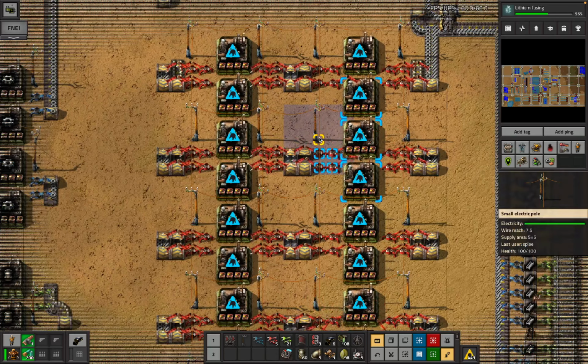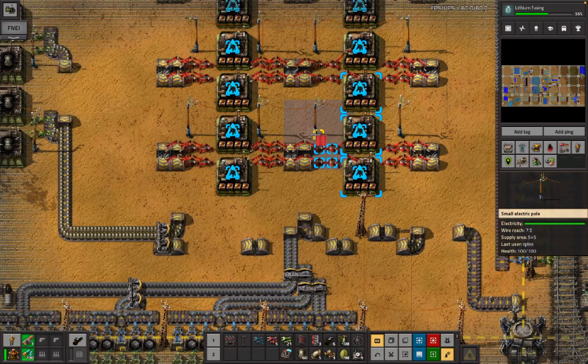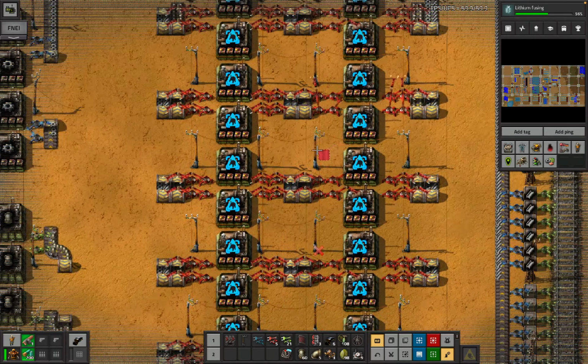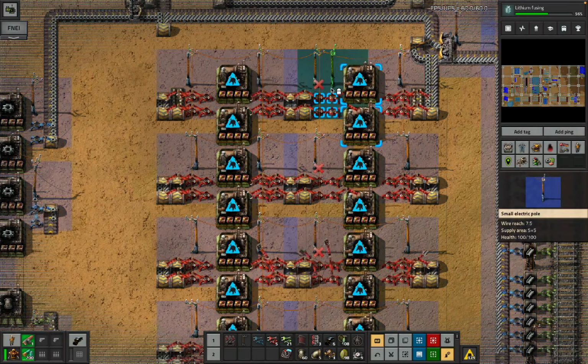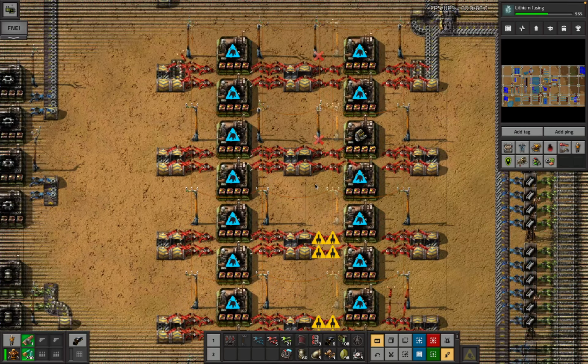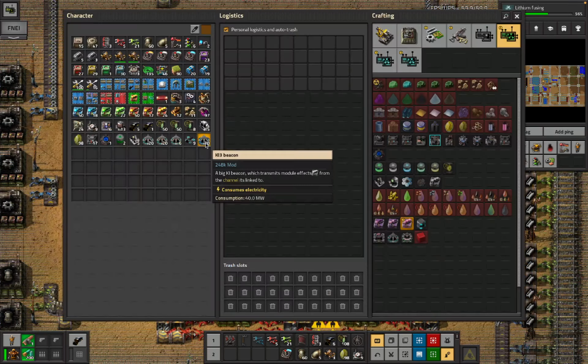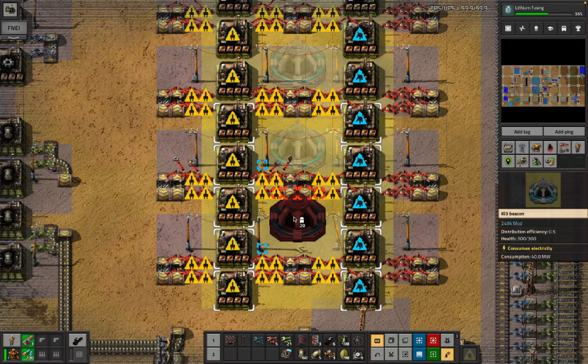I can't super easily fit K3 beacons, because this pole is kind of in the way. I would need to move it, which I probably could do. That's probably still the thing worth doing. We're going to get rid of this pole. We're going to slide all these things over to the side. And with that, we should have space for a bunch of K3 beacons.